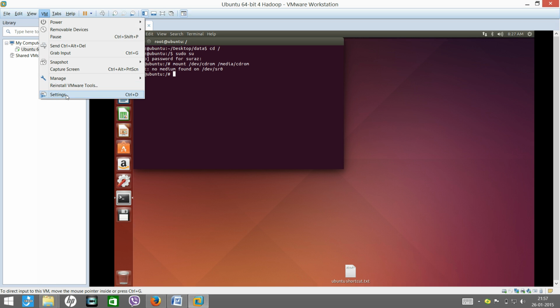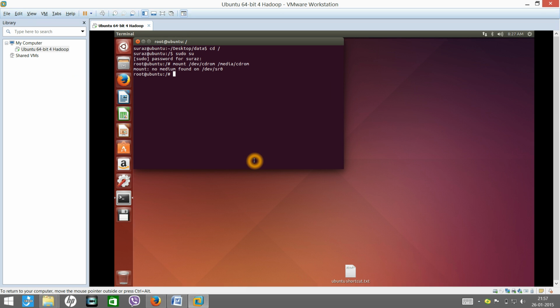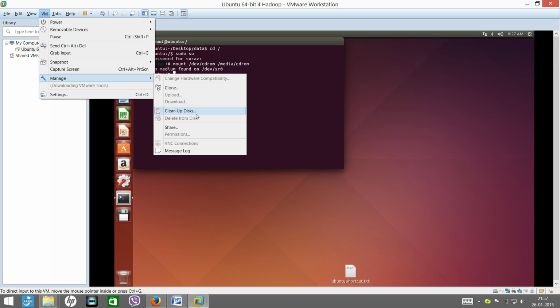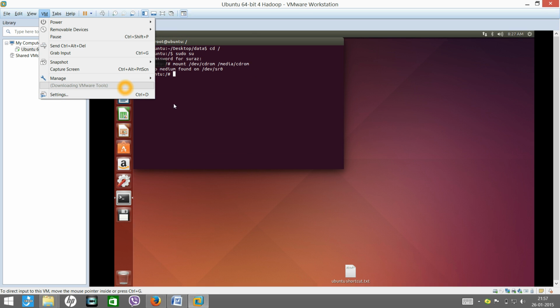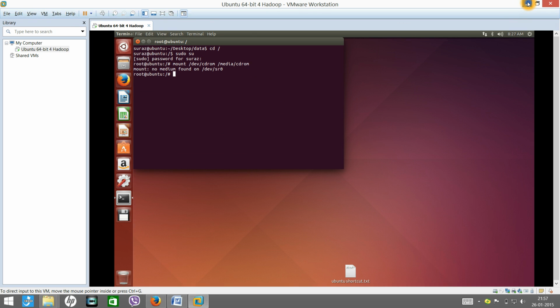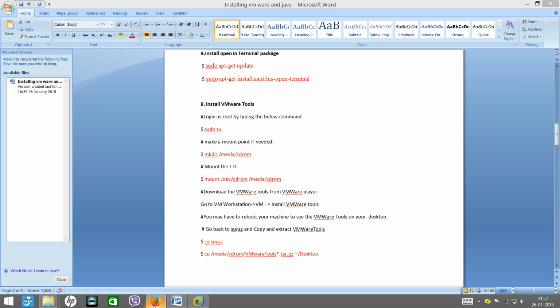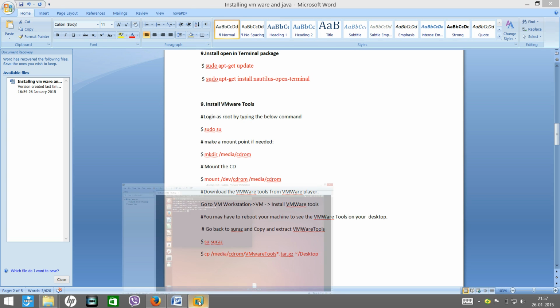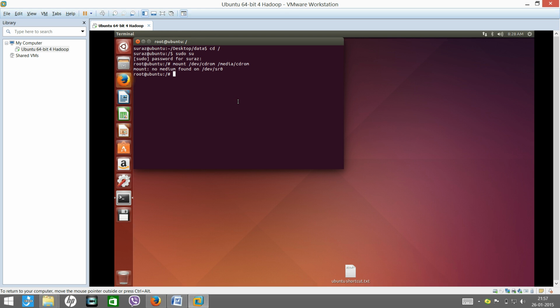I'll go to VM. Say install VM tools. It's downloading. Let me check my internet connection is working or not. Sometimes it gets reset. Okay, I can log in from here also.